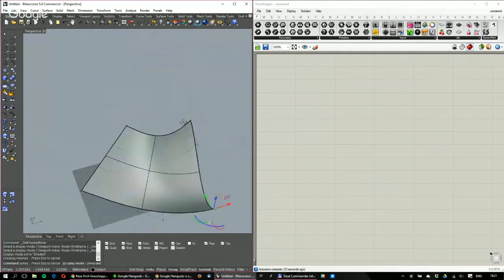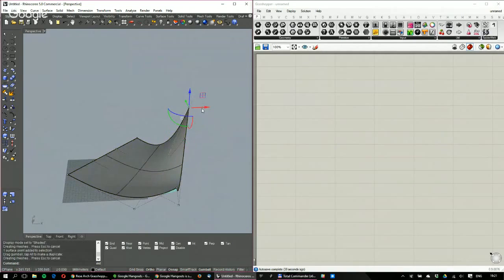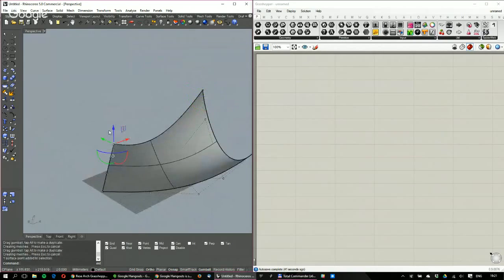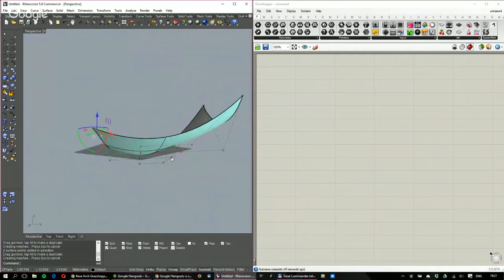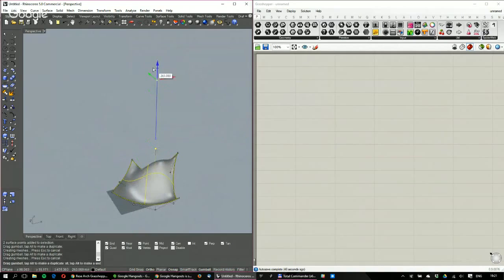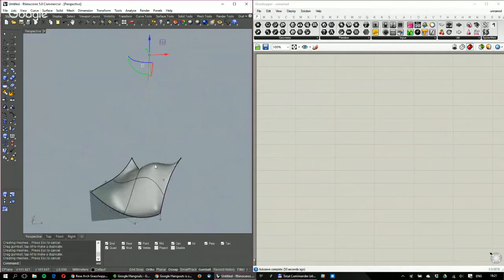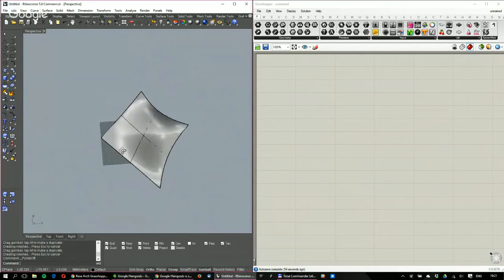To see it better, I will switch on the rendering options so that we have it shaded. I will just change the shape slightly, like this, maybe even here. And then I will take this one and put it here, like that. So this is the shape that I want to mirror or have symmetrical.